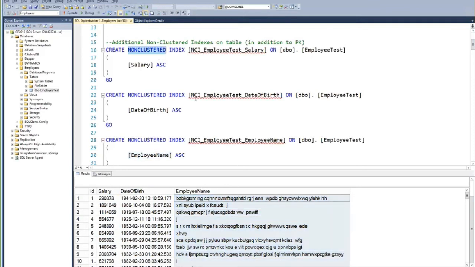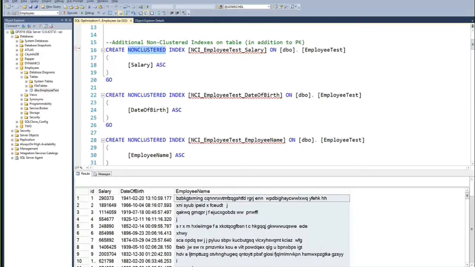Now, what does non-clustered mean? That's a technical term in SQL Server that says, this is an index based on the data in the table, but I'm not going to sort the data in the table physically. I'm just going to create a separate index, just like an index in the back of the book, that lets me look up this data. The data in the actual pile of data or in the table may be sorted a completely different way, like maybe how it was inserted physically. But my index is not going to affect that. I'm just going to have an offline index that lets me look up names quickly. So that's what the term clustered or non-clustered means.